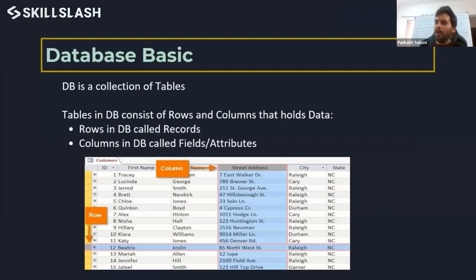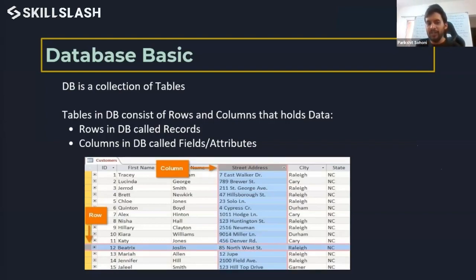Okay. So again, as I said, you can imagine a database as an Excel sheet. Okay. A simple Excel sheet. The image that you are seeing in front of your screens is very similar to that of an Excel sheet, right? So in a database, there are certain technical terms that are used. Okay, we are not going to refer to our database in terms of rows and columns. Okay, so in a database, the rows are referred to as records, and columns are referred to as fields or attributes. Okay, so these are the terms which are most commonly used in the industry.